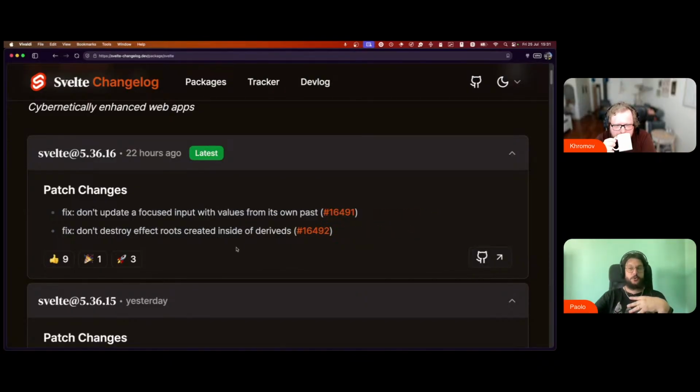And technically it should not. If you create an effect root inside the derived, that should stay. But it sounds like a nightmare, because the derived is gone, but the effect has to stay somehow. I think actually it was not complex to fix.